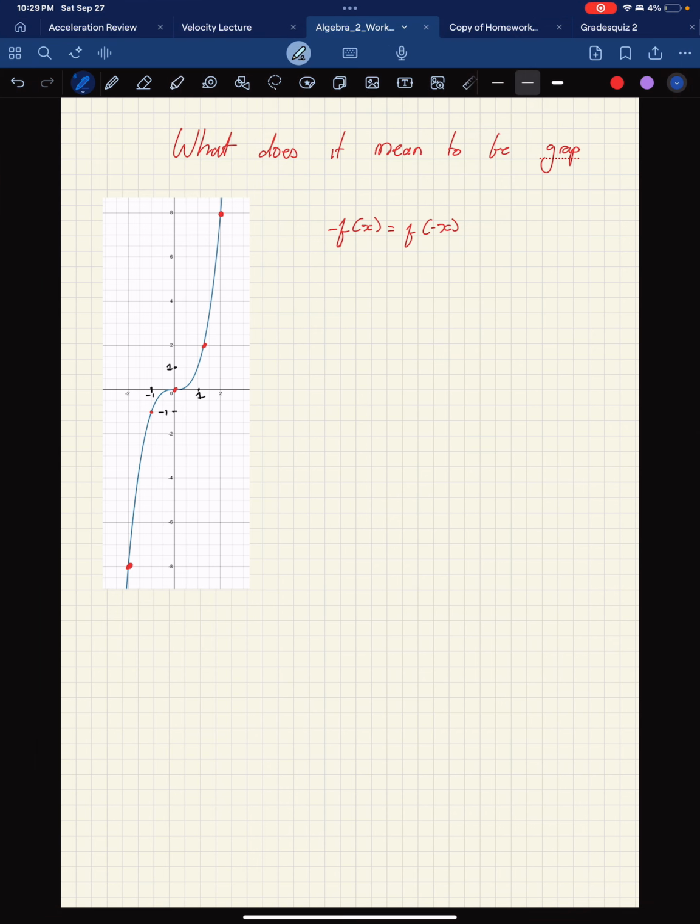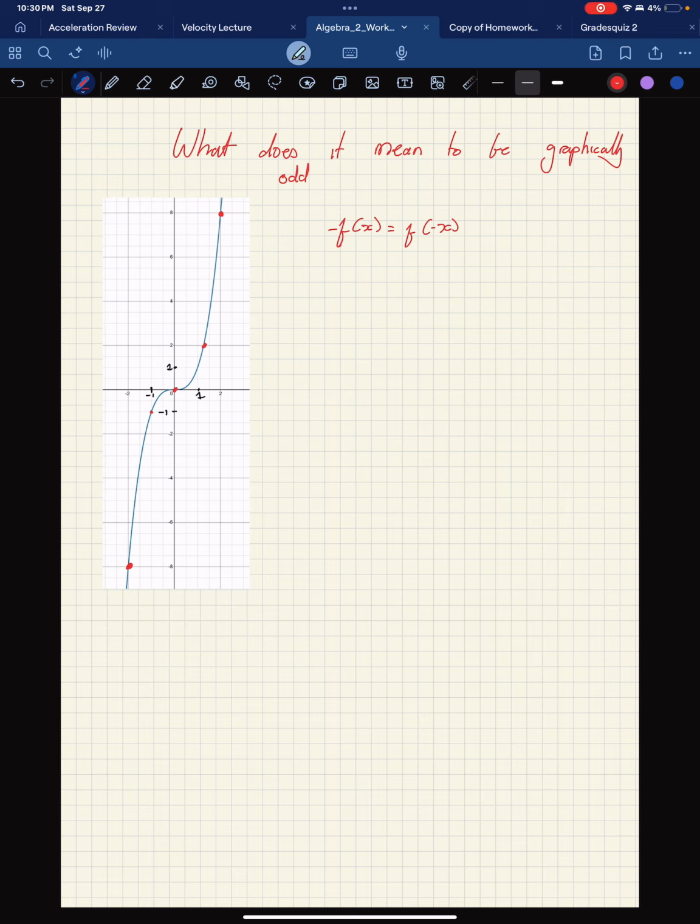All right. Anyway, let's talk about odd functions. So, what does it mean to be? I kind of felt a bit lazy here, it seems. What does it mean to be graphically odd? All right. So, for the odd function, the test to see it graphically is different from the even function.